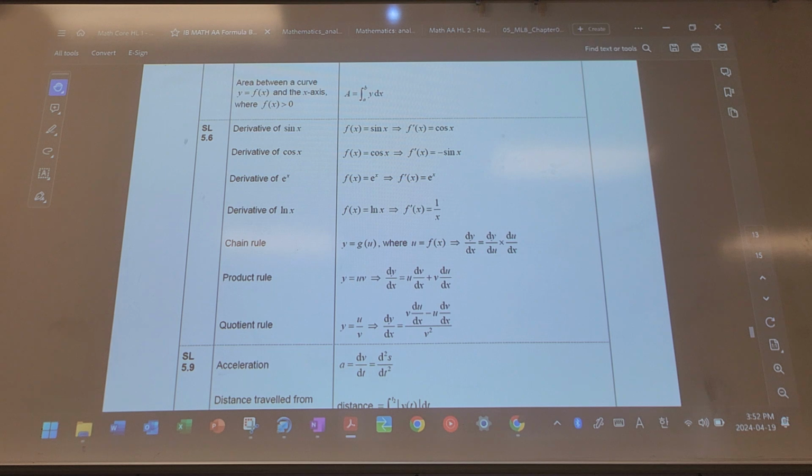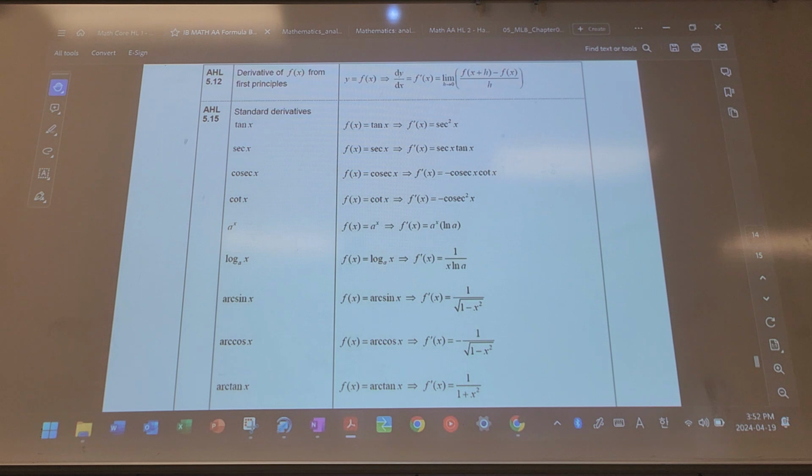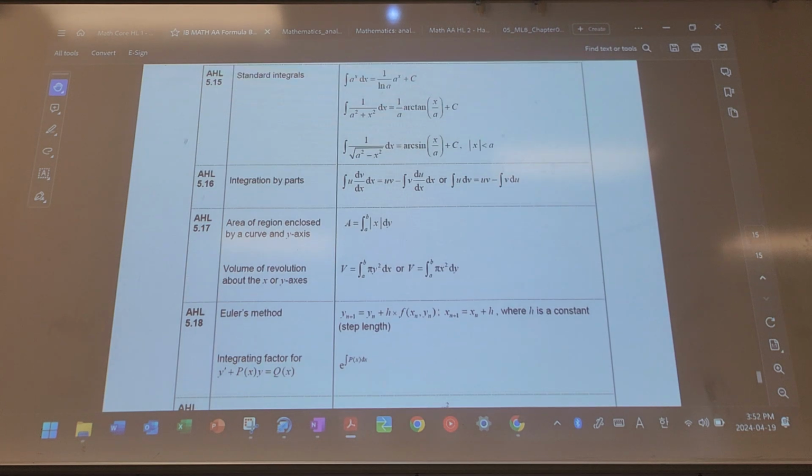So if you integrate negative sine x, your result is cosine x. If you integrate 1 over x, you get ln x. Or if you integrate, let's say, a to the power of x times ln of a, then you get a to the power of x. Right? So I think that's a bit easier method to do. You don't have to memorize, you don't have to look at different sections. Right? That's my opinion.